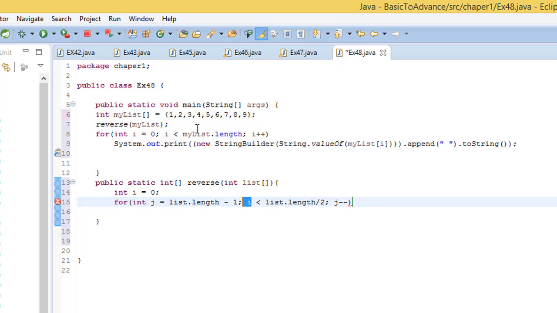So I'm using i here to check this, and then divide by 2.